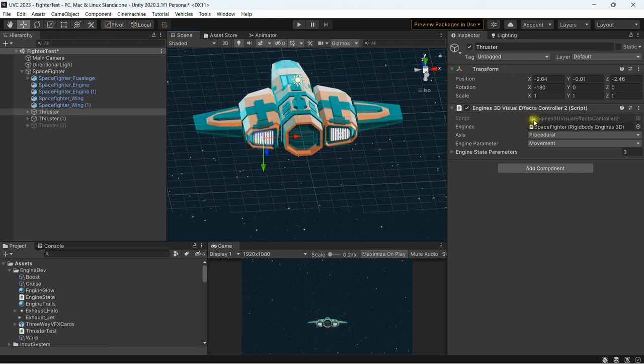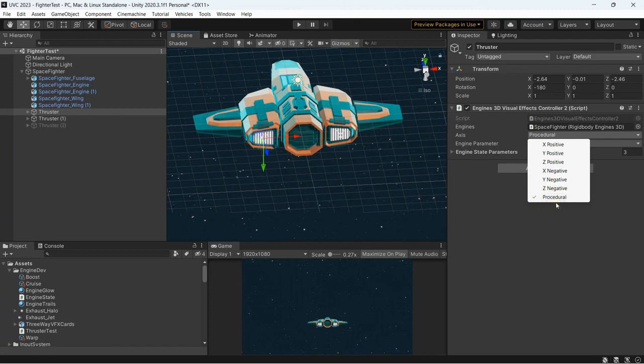But you could have side thrusters, vertical thrusters, and then you set the axis to all these different values here. Now, you can also set it to procedural.